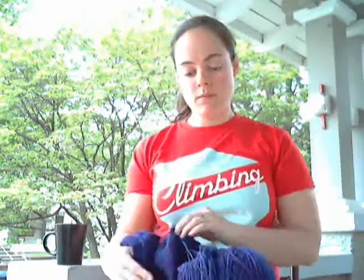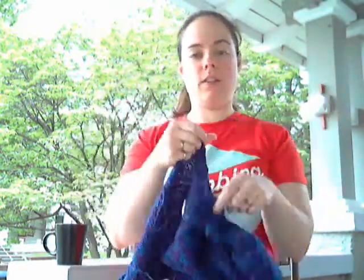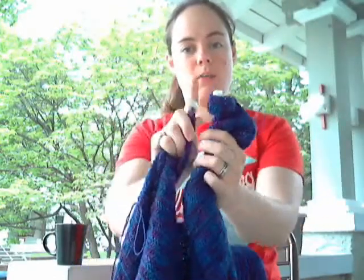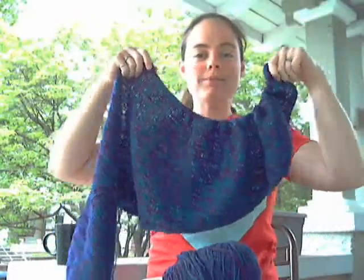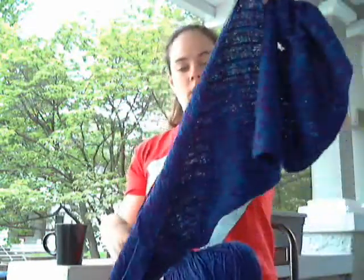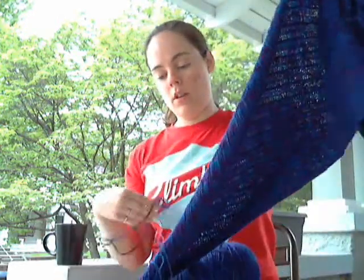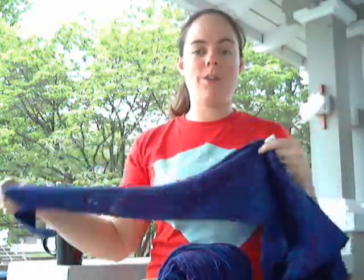I will show you first the thing I'm not working on anymore. Finally this week I was able to get at least 150 grams knit on the Strand Wanderer, and currently I have my little end keepers on my interchangeable set on this one, and a rather short needle holding it on this end. There we go. So I finally got my yardage requirement, and then I ended up doing the garter row. So all I need to do on this is the bind off, and this will get me a good way of the way for Stash Dash. That's basically why it's not finished this week.